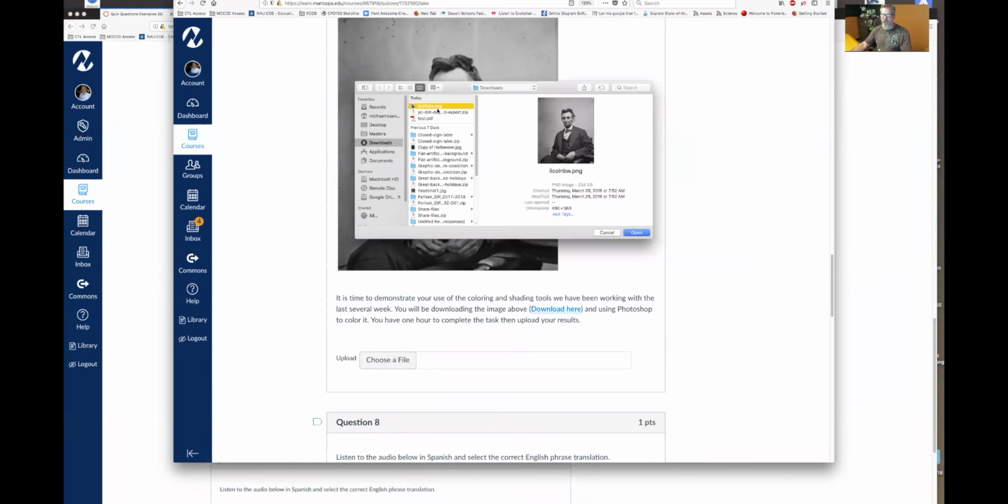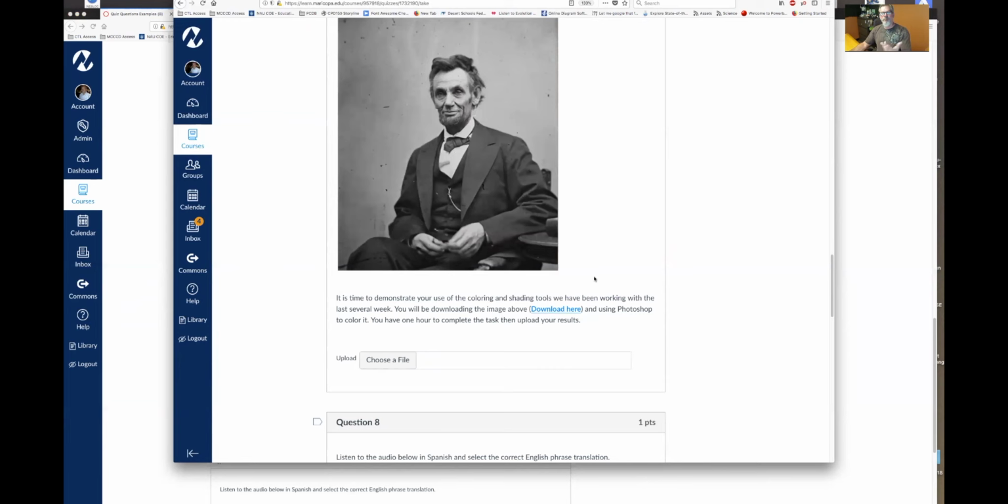Here's the link in black and white. I don't know where my link in color went, but we aren't going to worry about it right now. Those are pretty cool. If you haven't seen these, there's a whole bunch of them online where people take black and white photos and they colorize them and bring life to those black and white photos all the way back to the 1800s, early 1900s, just amazing.